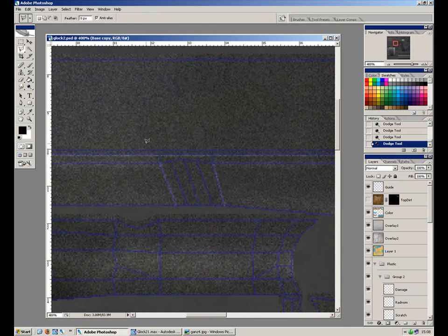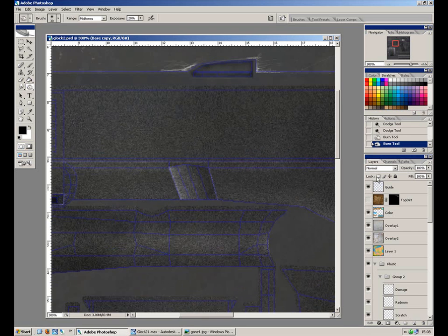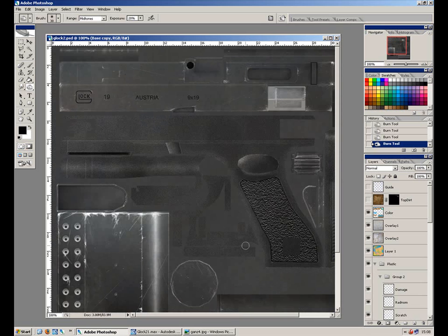That's what I wanted to do. I'm just going to do a curvy section here. I want a bit of a highlight going down. Blue light going down on this side. There we go.